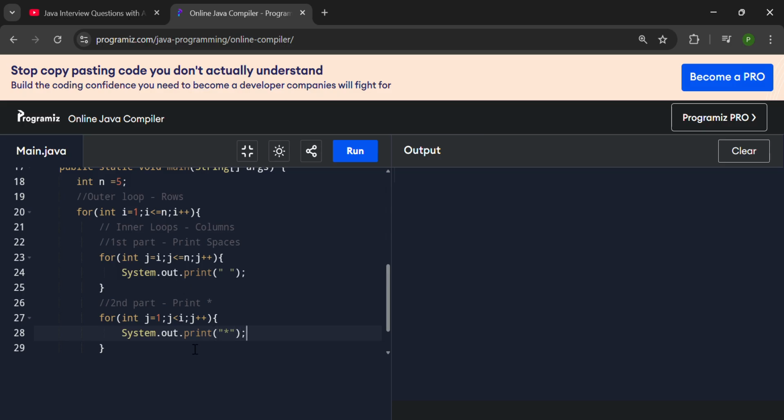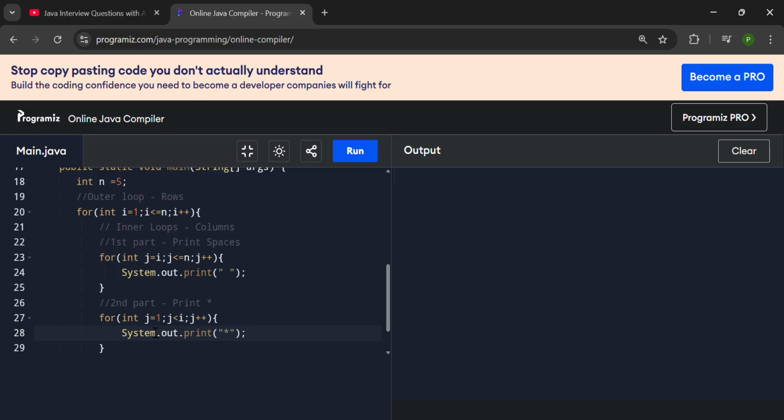Now we'll just analyze the code again. So when i will be 1, spaces are already printed on that specific row. We have not changed yet, and we are not into the next row. So after printing the 4 spaces, we'll check whether the fifth one is printing a star or not.